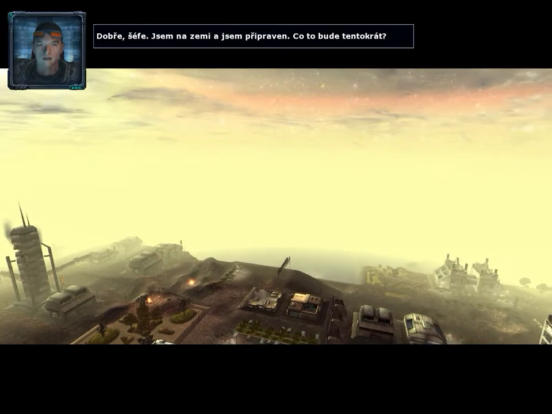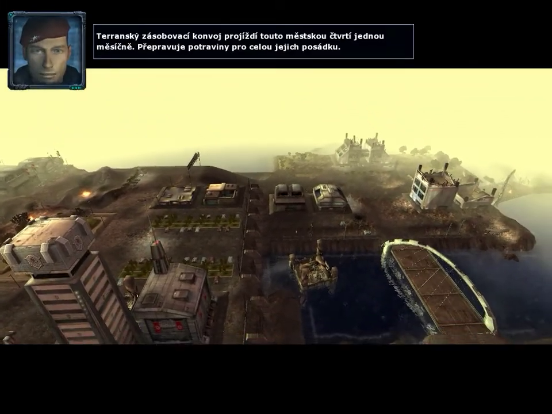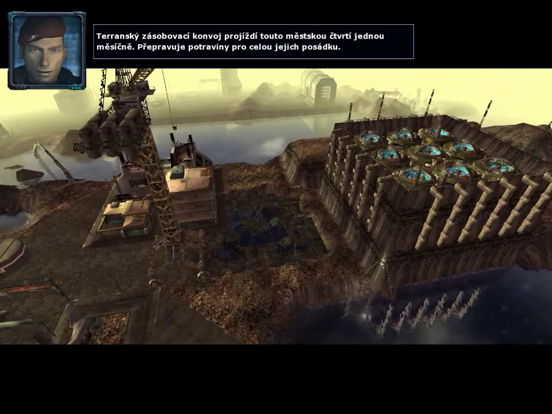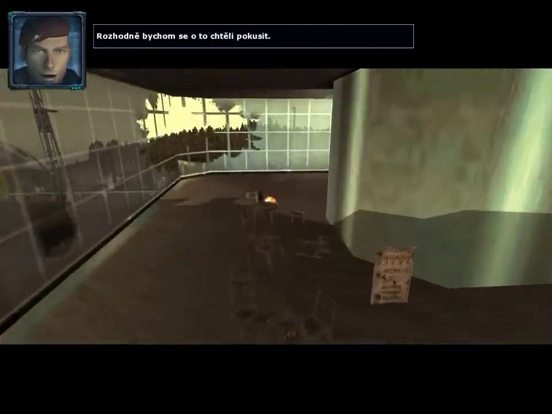Okay, boss, I'm on the ground and ready. What are we doing again? The Terrans have a supply convoy that comes through this part of the city once a month. It supplies their entire garrison here with food. And we're gonna take it out? We're certainly going to try.